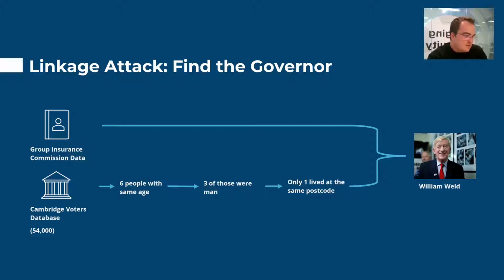But, there's always a but, there was one researcher, Latanya Sweeney, who was a graduate student at university at that time, and she took it as a challenge. So she went to the voters' commission boardroom. She paid $20 to get all the voters' information in Cambridge city. And because William's postcode and details were public, she could easily find all the other identifiable data about him, because there were only 6 people with the same age. There were only 3 of them who were men, and only 1 was living in the same postcode. So using that information, she could easily find William's specific medical records, and as a joke, she sent it to his office, basically stating, here we are, I know what you've been through.